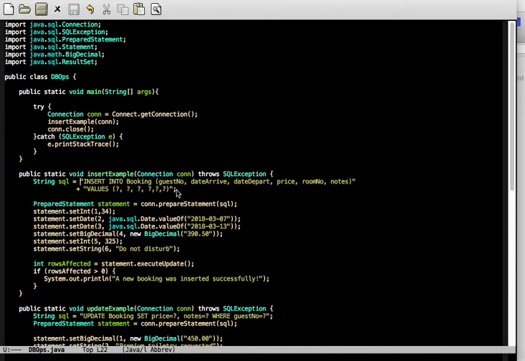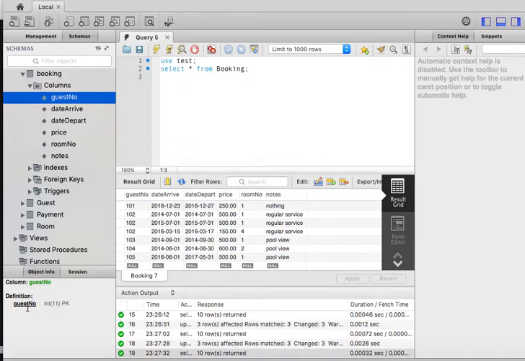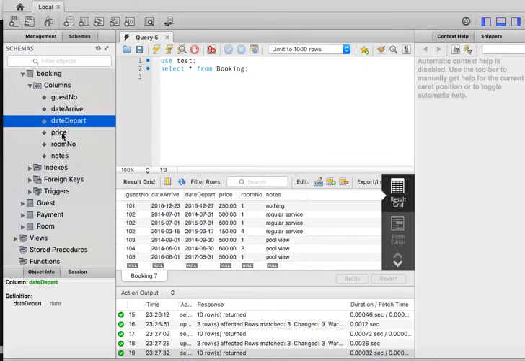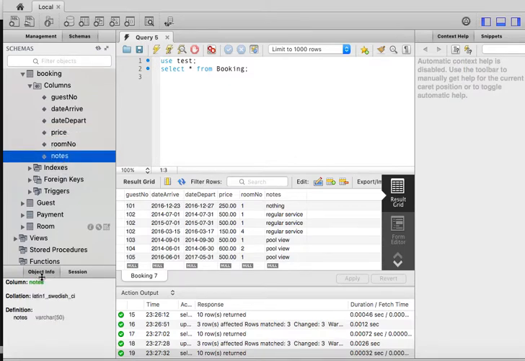So it's worth taking a look at the bookings table. I have it here in my SQL workbench. I have a bookings table with a guest number, which, as you can see down here, is an int and is the primary key. Date arrive, which is of type date. Date depart, which is of type date. Price, which is of type decimal. Room number, which is of type integer. And notes, which is of type varchar.